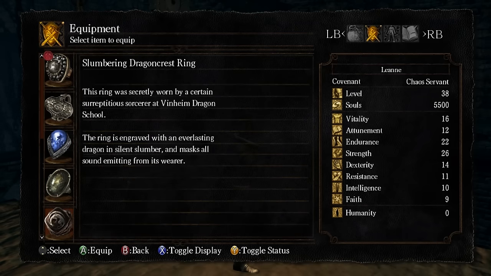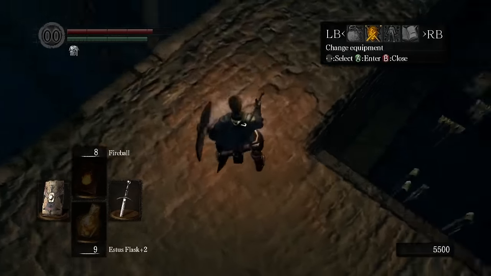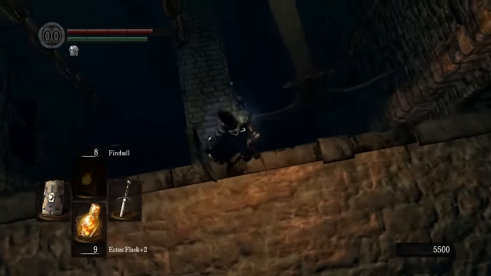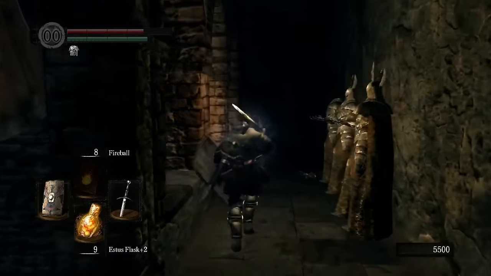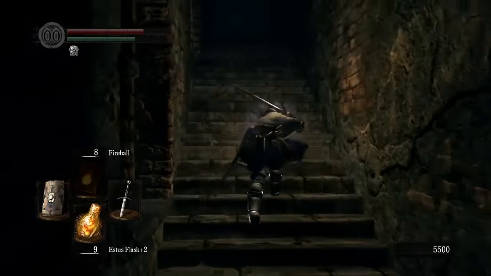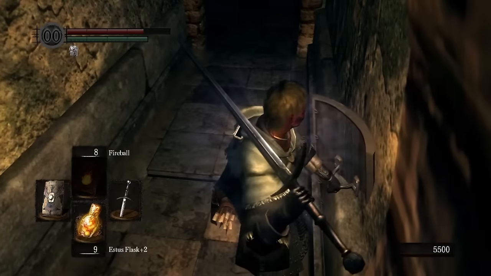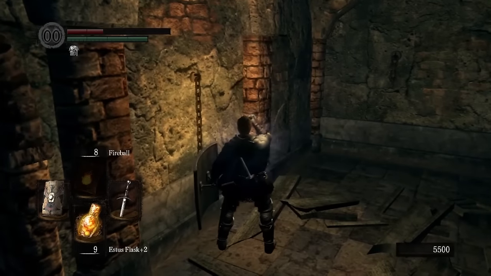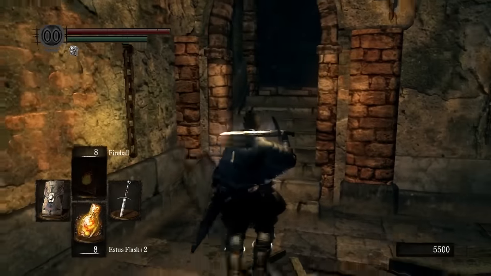Right. Certain school, ring engraved with the everlasting dragon in silent slumber, and masks all sound emitting from the user. So it's basically a permanent version of Hush, is what it comes down to. That said, we are more or less back where we started, so I'm going to jump ahead again. Oh, weird. These things reset. Huh. I'm not sure why they did that.